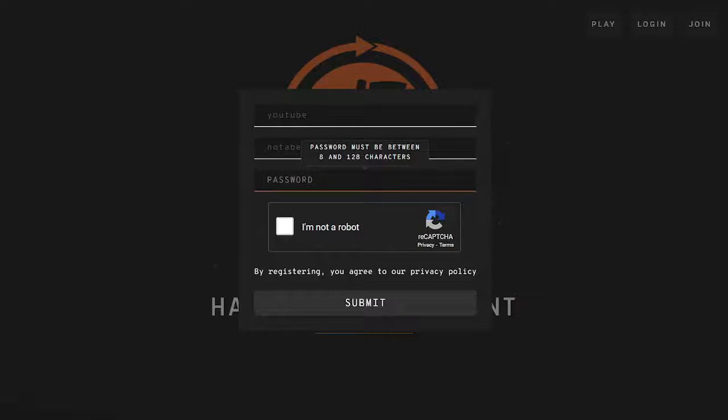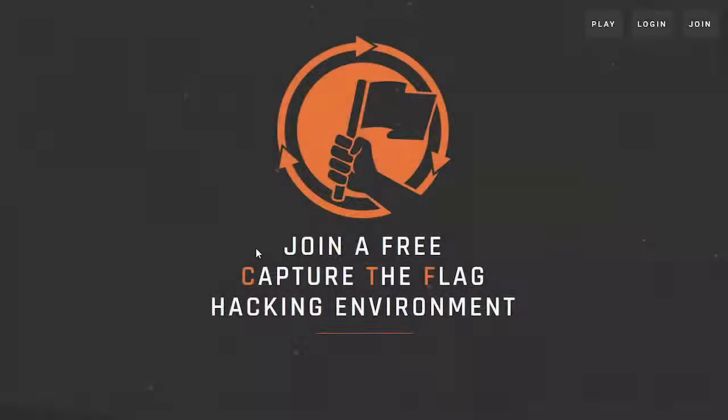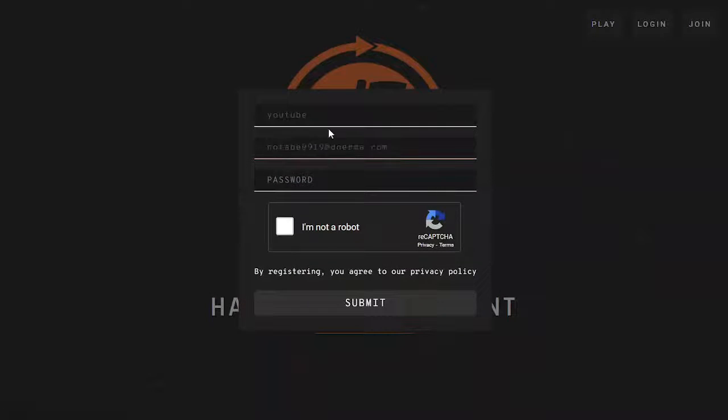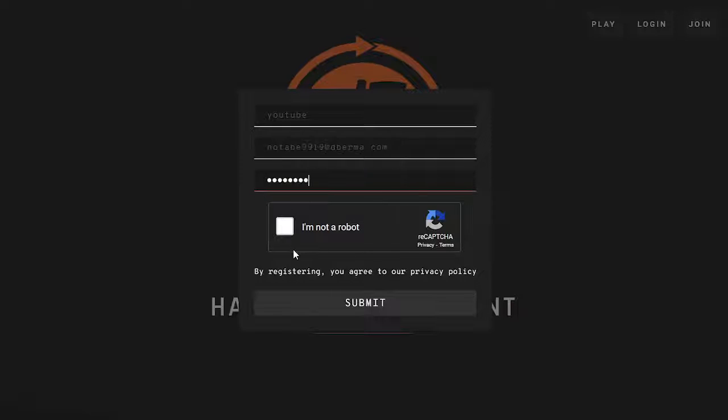Here it is saying your password must be between 8 and 128 characters. Consider I have given a password. Then here it is saying I am not a robot. Click on this box and click on submit.